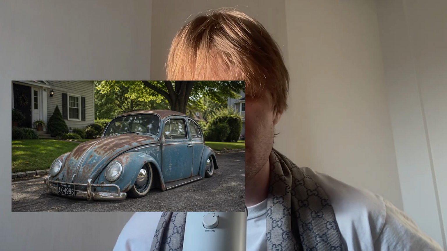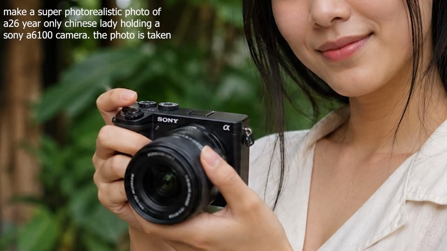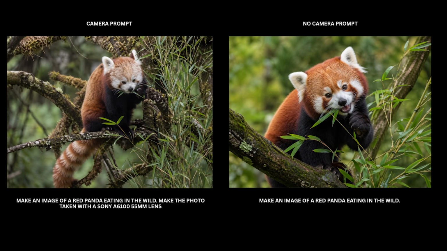The first practice is any image you want to be super realistic, you have to specify a camera. It doesn't really matter what camera, whatever camera you like. For me, I say the Sony a6100. Then you can say like 55mm lens with a wide shot, but you don't have to go into so much detail. Just say Sony a6100. I can give you guys 2 prompts. The first one I said, take with Sony a6100. And the second one, I didn't specify what camera to shoot on. It's clear that you need to specify the camera for realism.